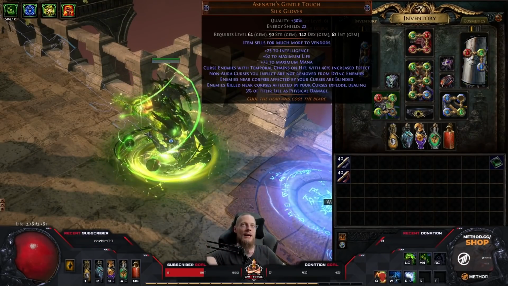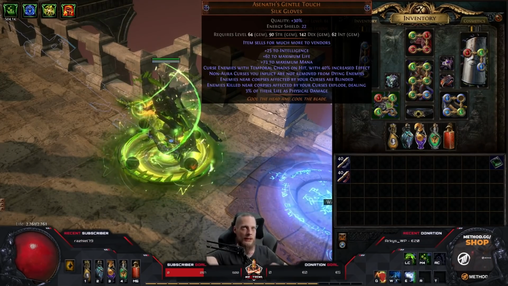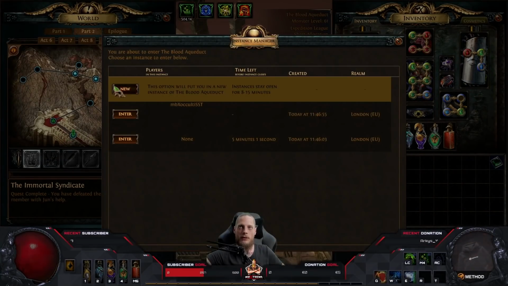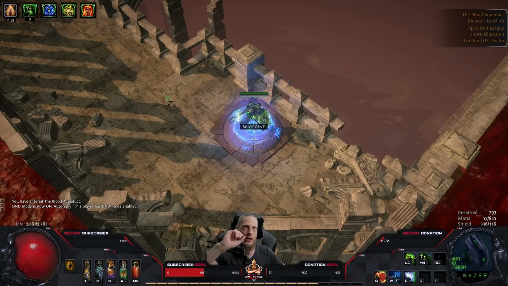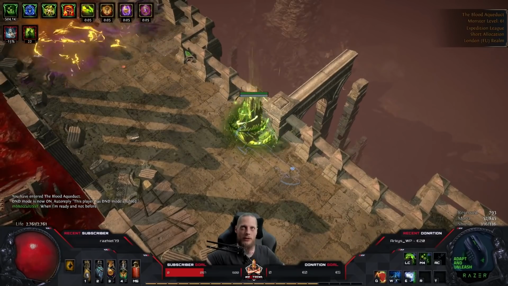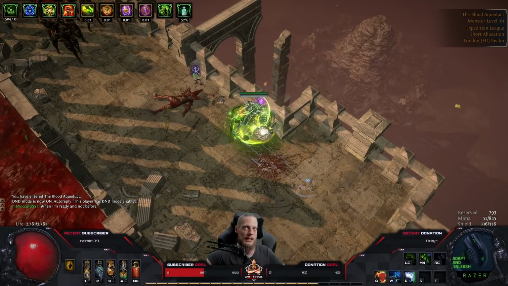Then non-aura curses you inflict are not removed from dying enemies. That's basically when I kill an enemy, they will still have Temporal Chains even though they are dead. Okay, I'm gonna show you that. Unless Herald of Ash actually kills them, I don't think so. Ah, well, this guy is not. So you see this guy is dead and has Temporal Chains.